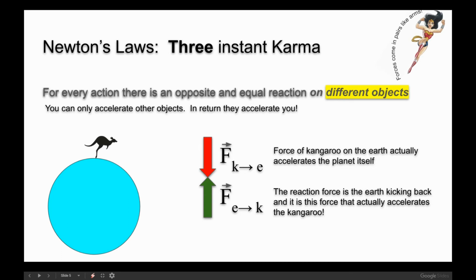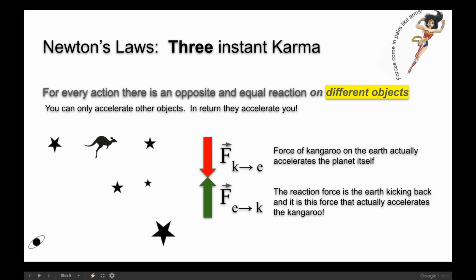And it's so hard to imagine that. But let's conduct two more thought experiments. When you are on a trampoline and you jump, what really threw you in the air? Your muscles or the trampoline surface? There, it's much easier to believe Newton's third law that you were driven into the air by the trampoline. But let's conduct another thought experiment. The kangaroo finds itself suddenly lost in space. And all the kicking in the world now will not help Mr. Kangaroo. He will just drift away in space. His legs are useless if he doesn't have something that will kick him back. Otherwise, he could still jump while he's out in the depths of space. So Newton's third law is a really tough one to fully appreciate what this really entails.